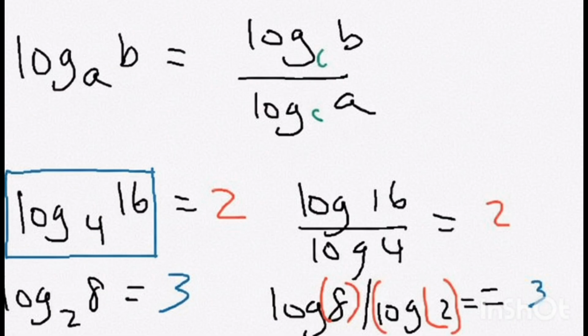So we have the change of base of a logarithm. Now if you have log b to the base of a, we introduce a common base for the logarithm. So we decide to choose base c, and that will become log b base c divided by log a base c. Now if you punch your calculator log 16 over log 4, you will still arrive at 2, or you use the usual way of saying 4 raised to power 2, which is 16, is still the same answer for this logarithm. So this is how we do change of base in logarithm.